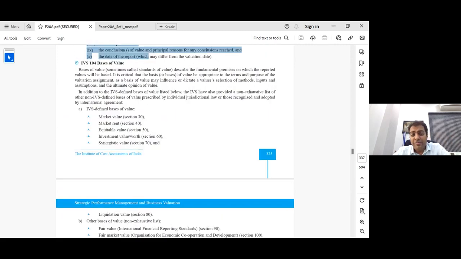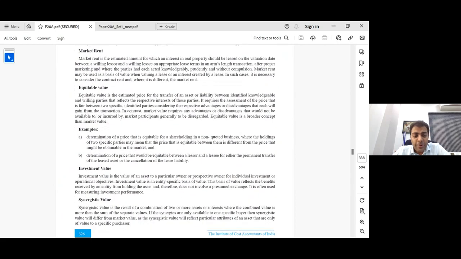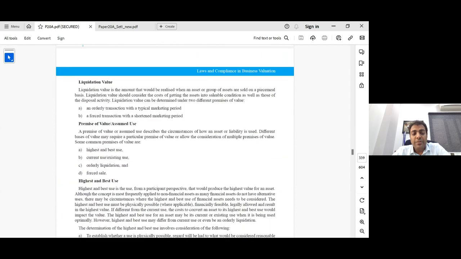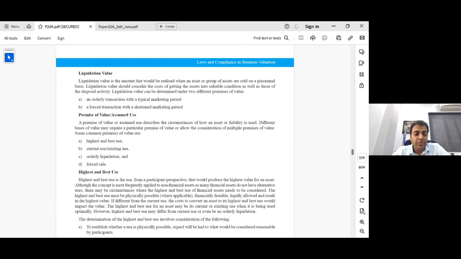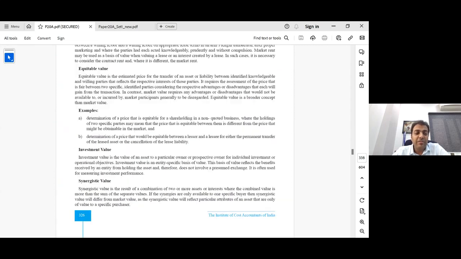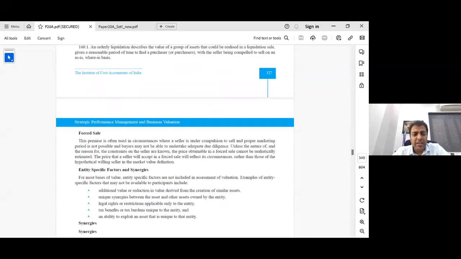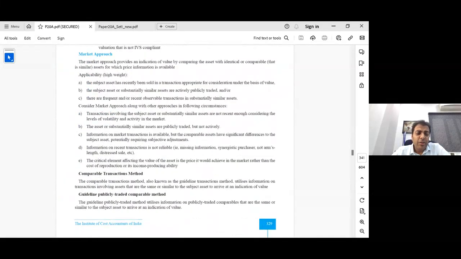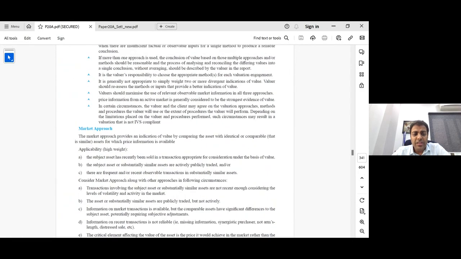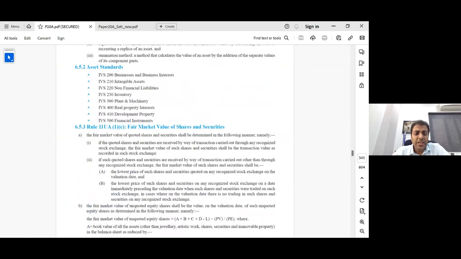What are the different bases of value? Right? We've talked about premises of value as a different part of the chapter. These are different bases of value which is given by the International Valuation Standards, and you see some of these are repetitive. So it's highest and best use, it's liquidation value, investment value, equitable value. We've covered these earlier as well. They come back here, right? Then it talks about what are the different approaches, right? When do you apply them? So as you can see, these are fairly straightforward.